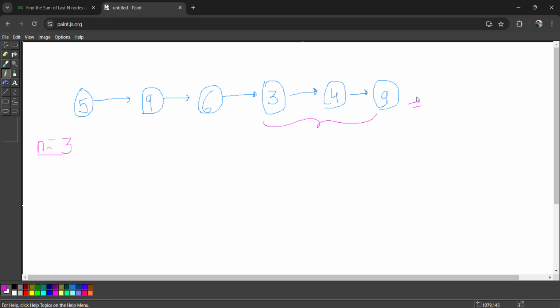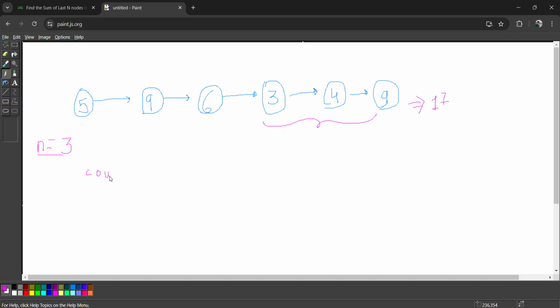The approach to solve this problem is, first of all, we have to traverse the complete linked list. While traversing one by one through all the nodes, we take the count, so we declare one variable, let's say count.